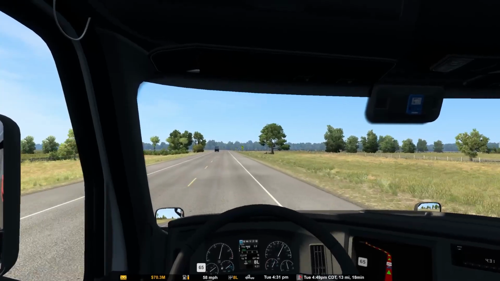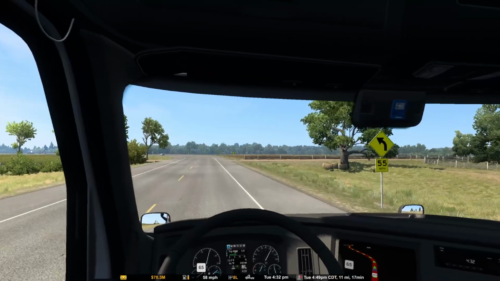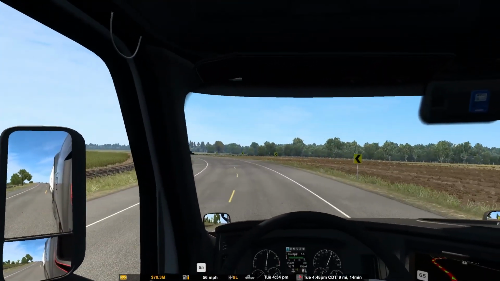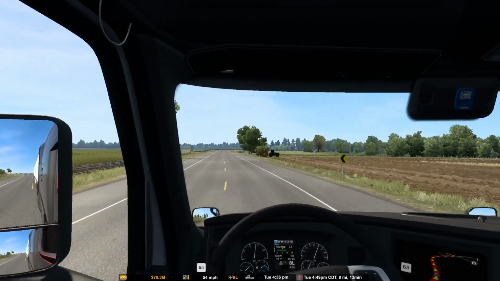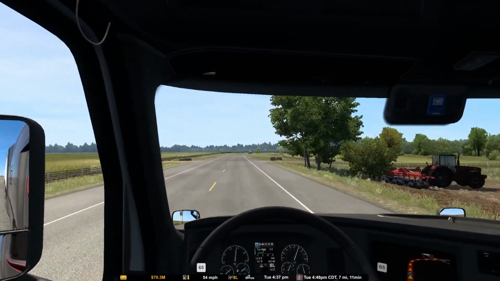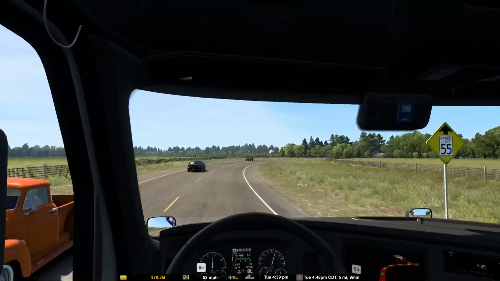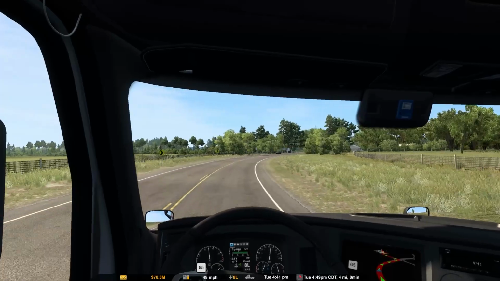All right, let's get on it. All right, now it's down to 65. Yeah, 65 seems reasonable to me on this highway. Man, this is pretty though. This is really nice up here. I like it. Uh-oh, someone, what is that? Hay bales? Looks like someone lost some bales of hay back there, like they fell off their truck or something. Maybe that could totally be a thing.